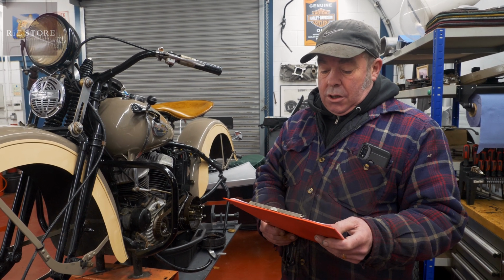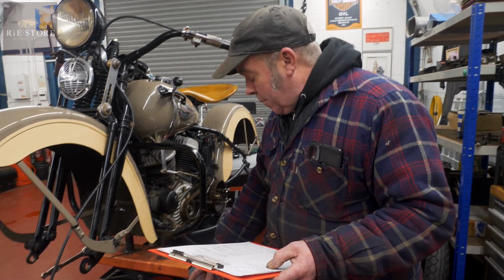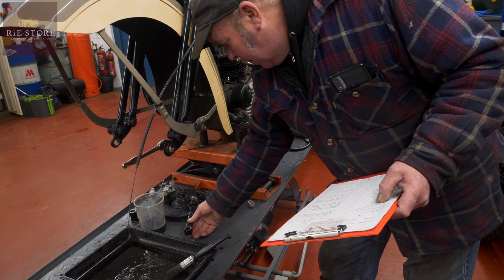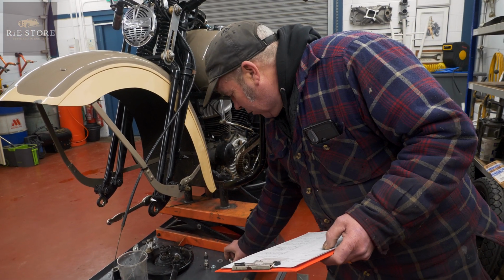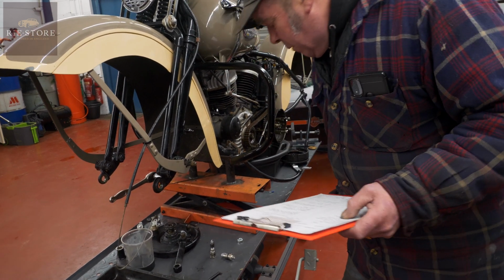Right, front fork condition. The brake shackle rods are all loose in the back plate. That's not unusual for them to be wobbling around in there. Bushes, but that's a whole kit there to do it that we had in stock. So all of that can be done.